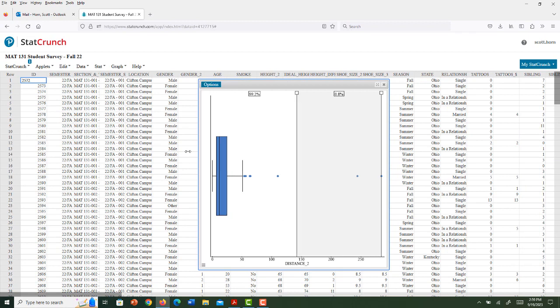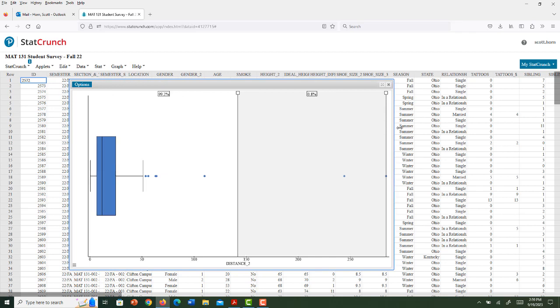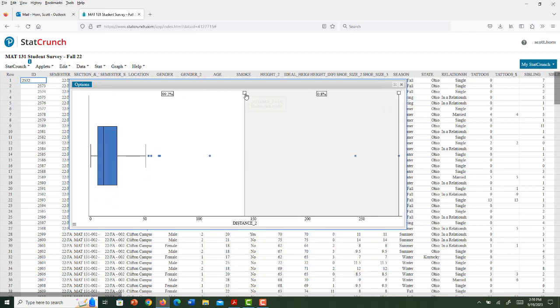Now I'm going to make my graph a little bit longer so you can see it in the video better. And this is my slider, and we want a distance equal to 50 miles, so that looks about 50 miles.